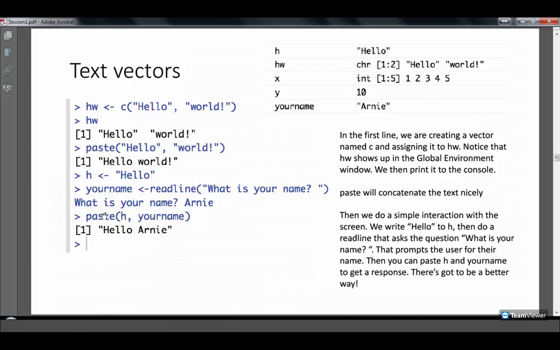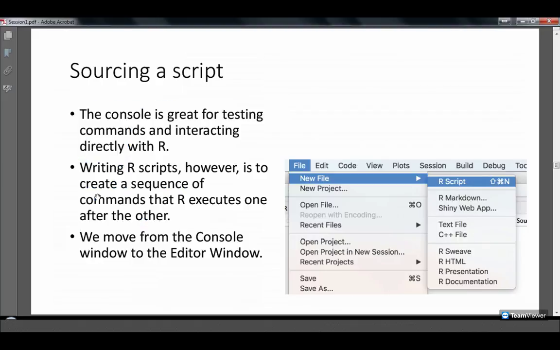You could do many of these. Like in this example, you have the word hello stored in H, and then you have a name stored in your name. If you just do the paste command, paste H and your name, it's going to give hello and whatever name you enter over here that's stored in your name. So we have a lot of these tiny functions which you can experiment with.